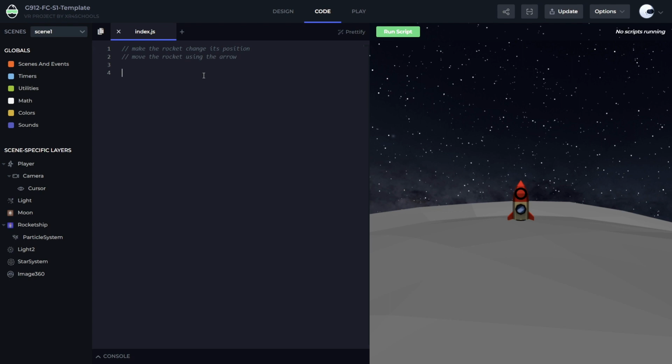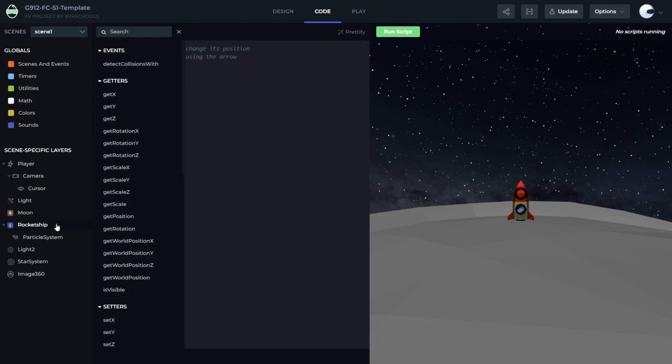Now, what I'm going to do is show you, first of all, how we change an object's position, and then I will explain how that code works. You will notice that your code editor has a left panel that contains the names of the objects present in your game. Here you can see the name of your rocket object. Click on the name rocket ship.